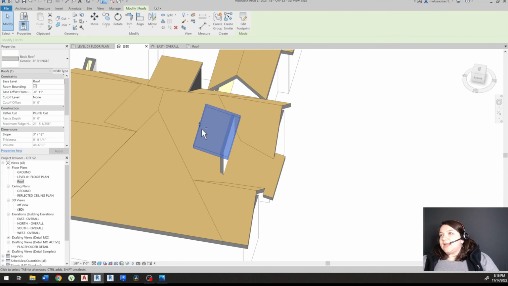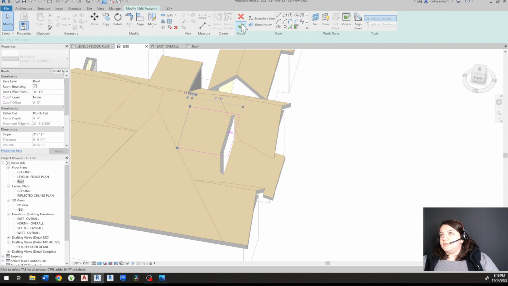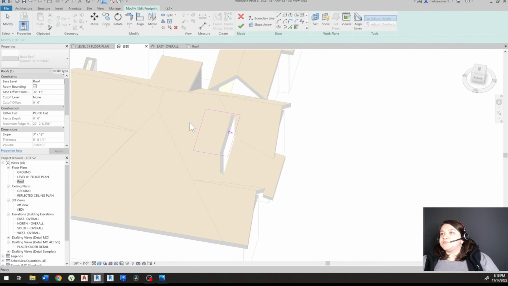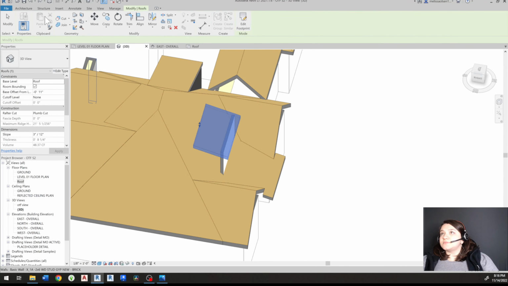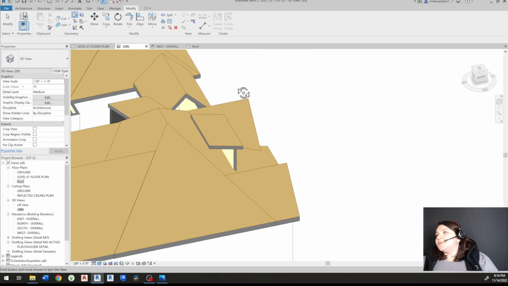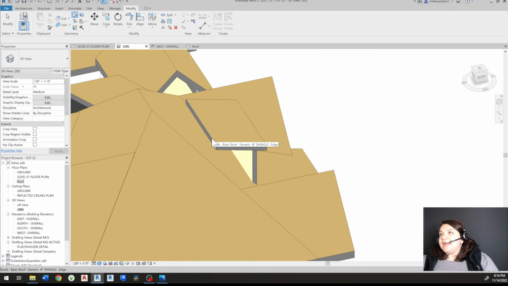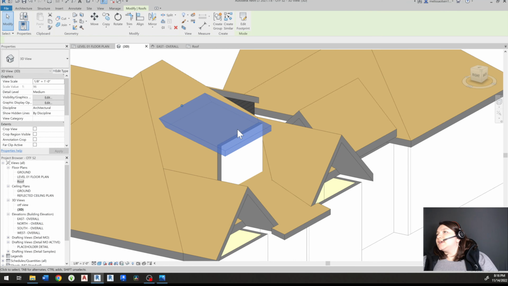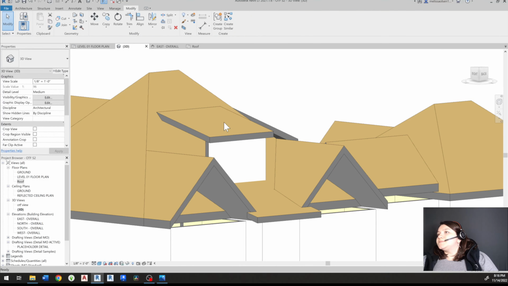And now instead of extending it back like this, I'm going to undo that, undo, undo. I'm going to use the roof tool. So there are 2 ways to do it. You could, again, pull the boundary line back, but if you want it to join with the roof and cut itself off, it's better to use the roof join tool, because then it's not like in the roof as a square and this is cutting it itself.